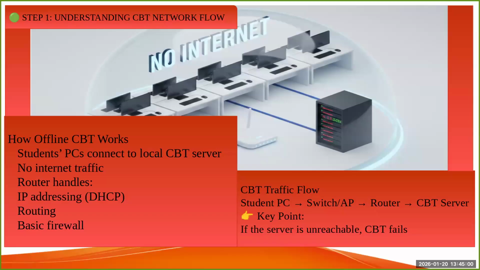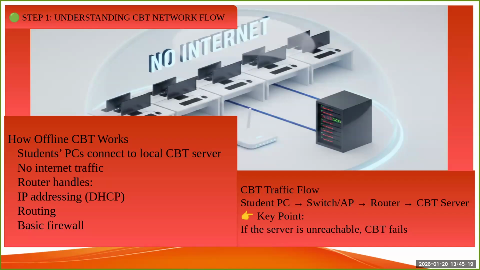If you are using wireless, if you are using cable, you have a switch. So from PC to switch for cable. But for wireless, from PC to access point. Then from access point to the switch or the router. Then to the router and to the server. So you must know that.